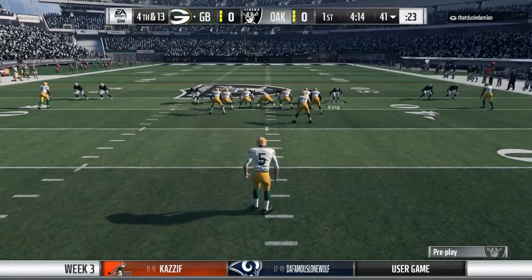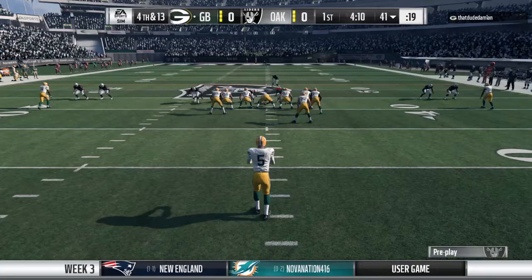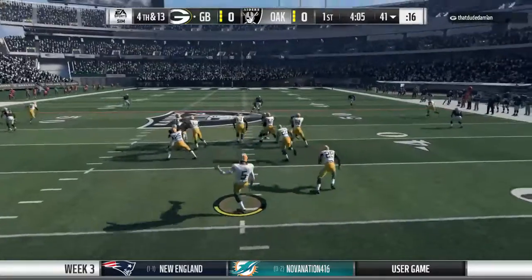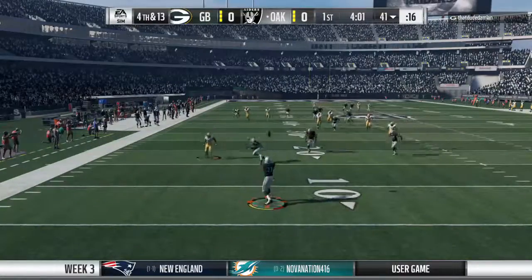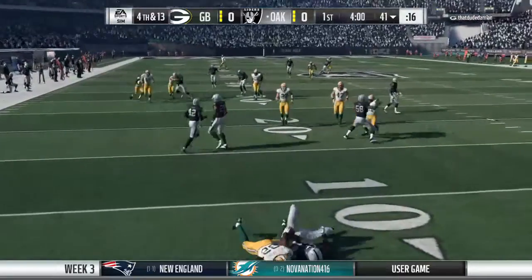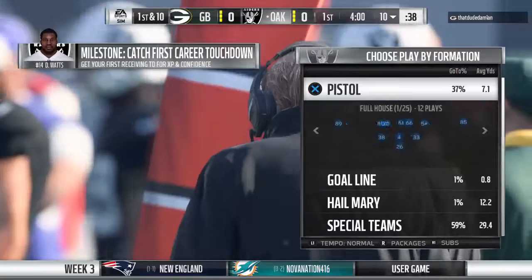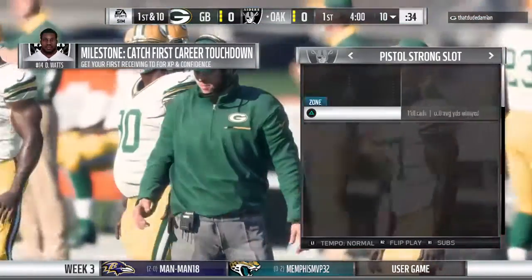On fourth down, here's Justin Vogel on to punt it away. Only 2 punts for him last week in the loss as he gets this one away. So possession goes over here on the punt. And the Raider drive will start from deep in their own territory with a 1st and 10.